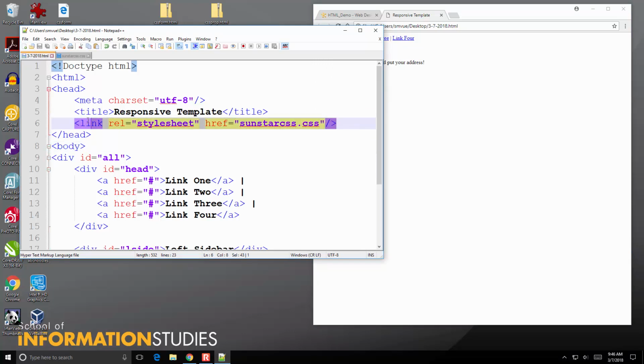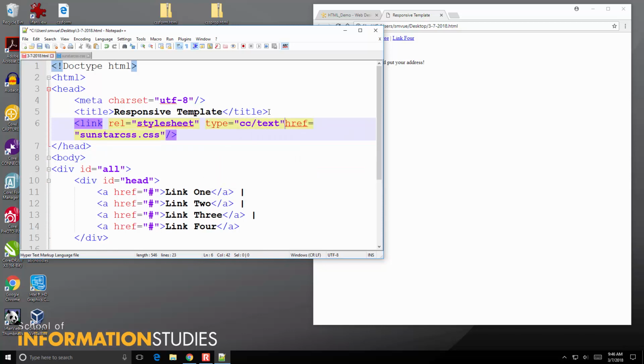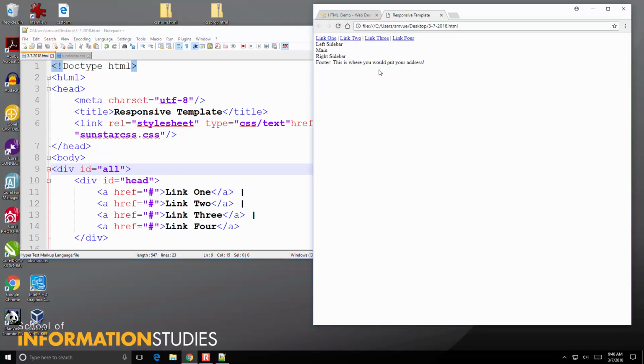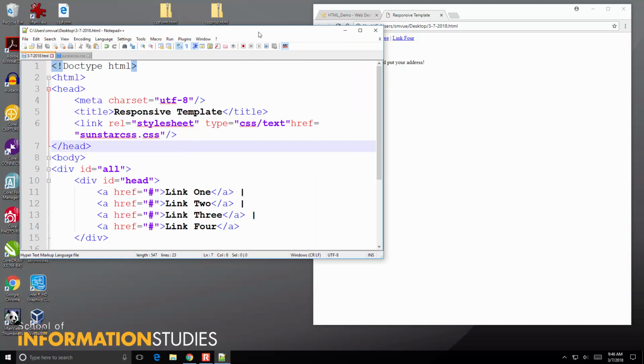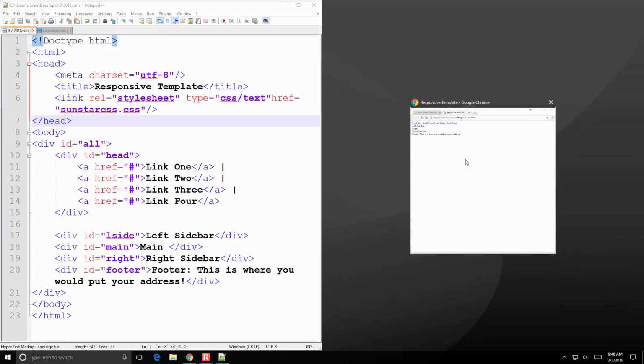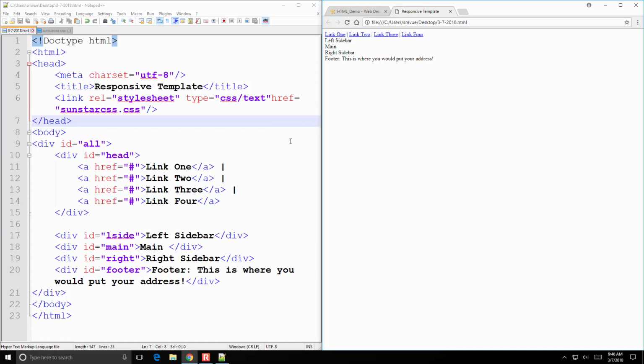We should be good with this. Unless you want to do type equals text/css, right? Yeah, you can do that too. Save. Refresh. It does nothing to it because it's right. Cool? Everyone's following along? Okay. Let's divide our screen up.